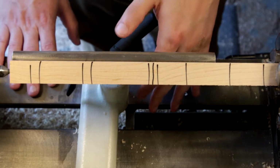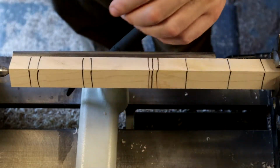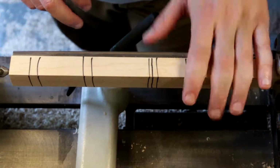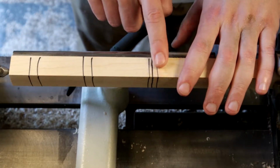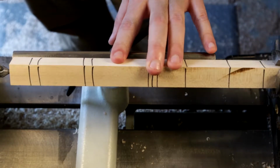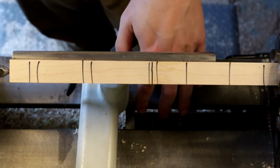So let's just dive right in and let's make a wand. Today we're doing maple, and I've already got it marked up. These marks just help me make sure I realize where the neck is and where the handle is. This is where the shoulder interface is going to be, thereabouts. And I'll talk more about those as we move along in the video series. So, let's get started, and I hope you enjoy.